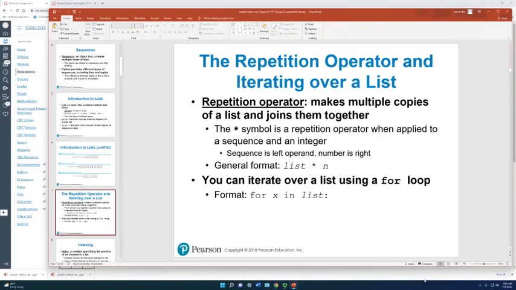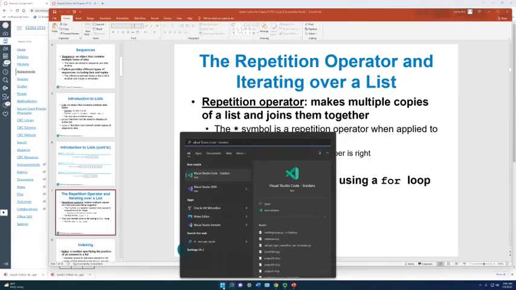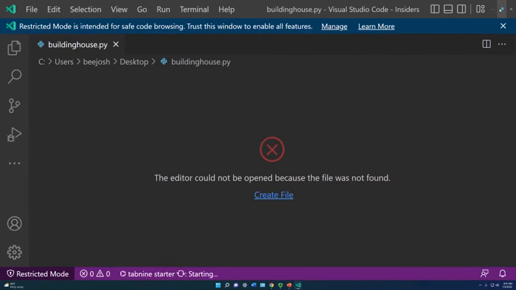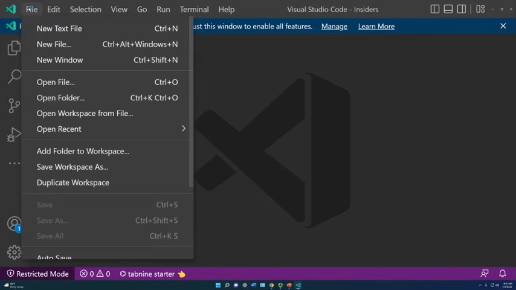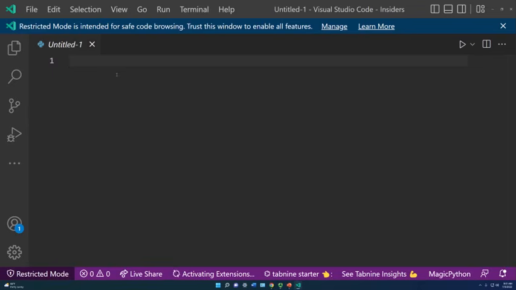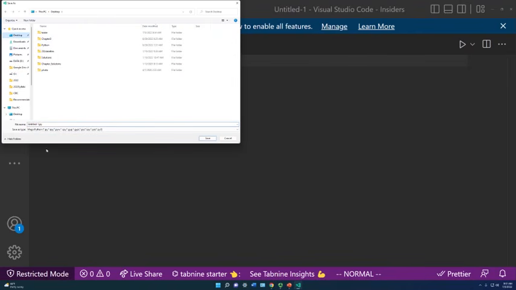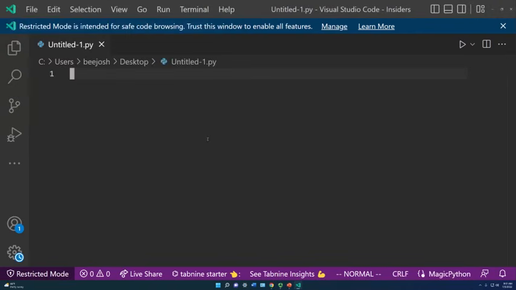So let's go ahead and get into Visual Studio Code, and we'll get started on that one assignment. And there's going to be a point where I'm going to leave it off to you guys, but I'll give you a beginning point. I'm going to use Visual Studio Code here, and I'm also going to use it to show you how to do a breakpoint and whatnot. So I'm going to go with a new file, and let's just take care of this real quick. Desktop. I'm not even going to title it. Okay.